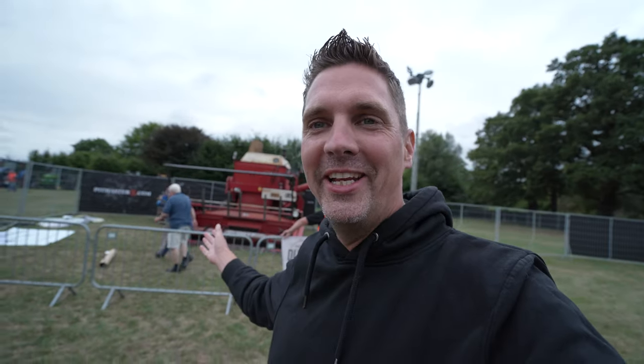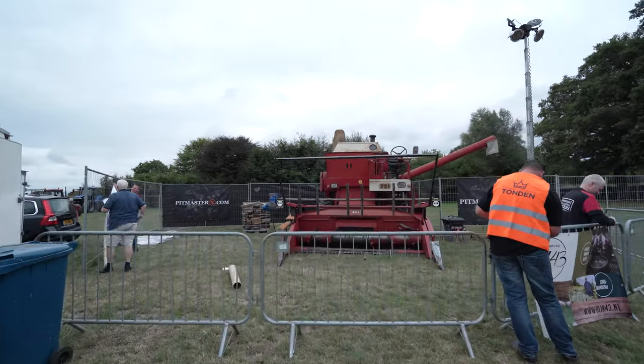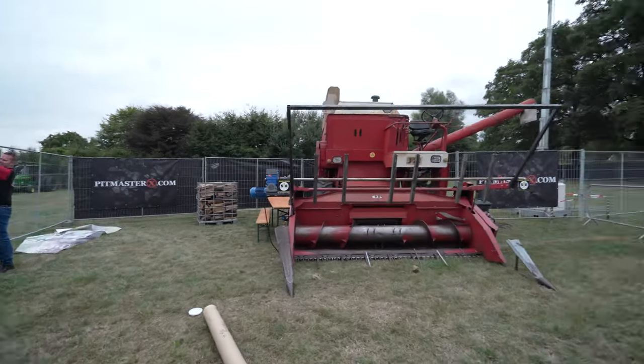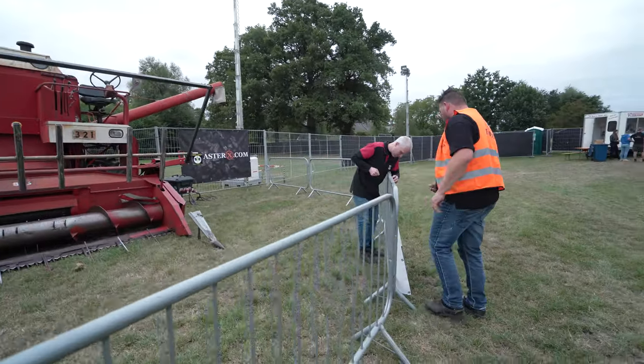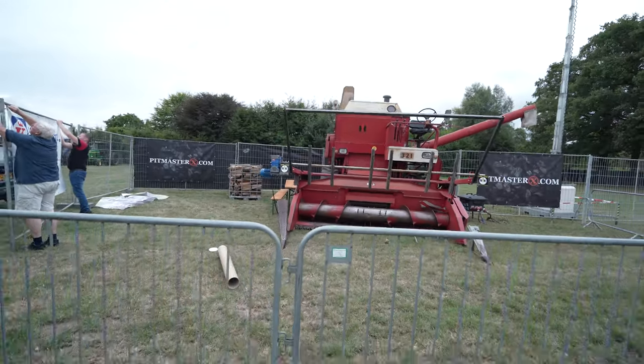Last bit of preparation at the show — we're ready to go. The machine is ready, the combine is ready, the rotisserie is on. We've got wood, the banners are up, everything's ready to go. It's going to be a very eventful event. Now I just gotta wait because it's tomorrow — all my preparations are done and tomorrow I'm going to start things up, but for now tonight it's party time.